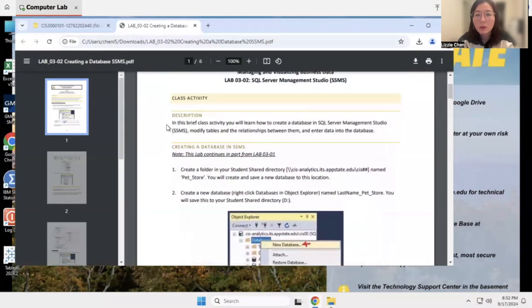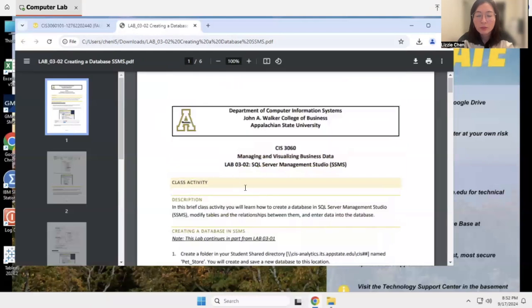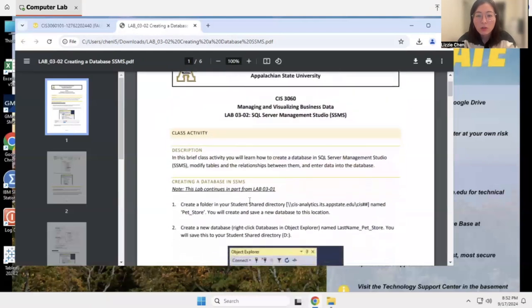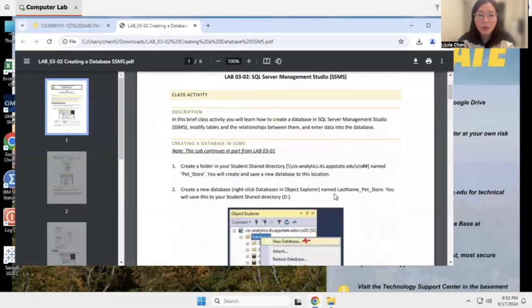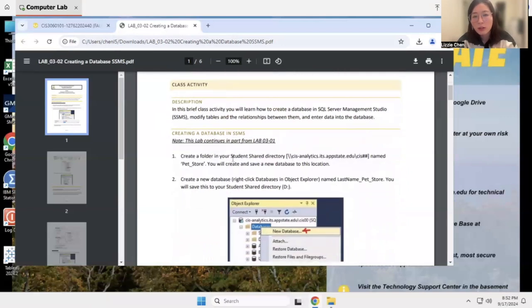So now let's start with Lab 302, where we're going to learn how to create a database in SQL Server Management Studio. Before we create this database, we want to create a folder in your own folders.